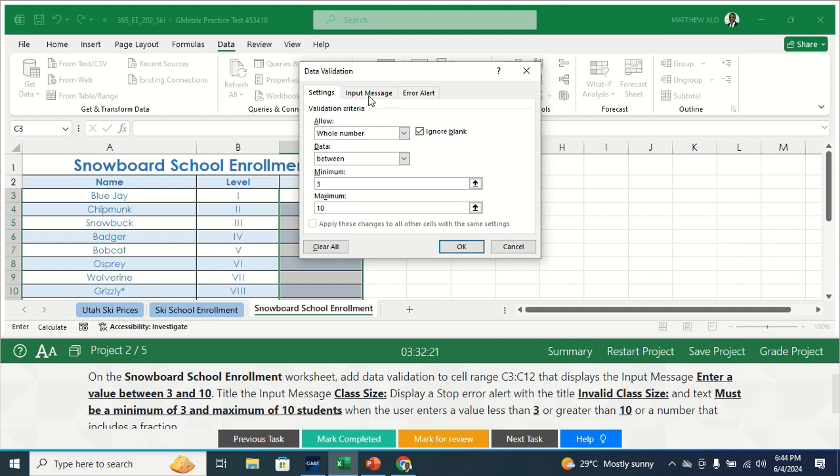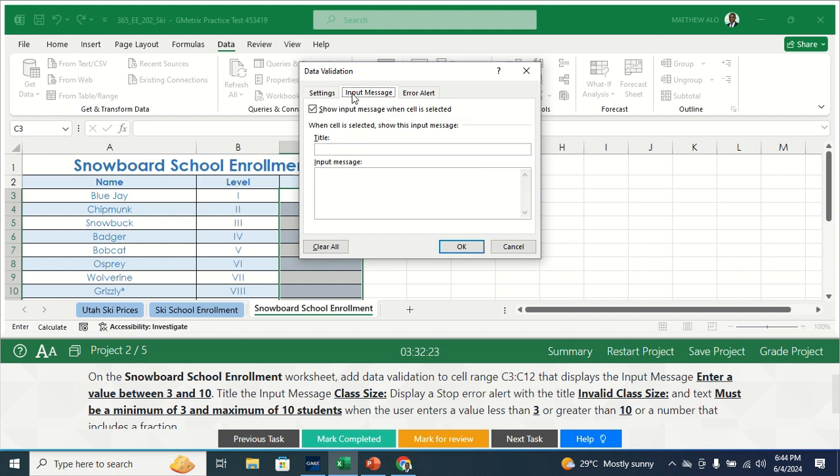Then you click on the input message tab, then the title that displays an input message, enter a value between 3 and 10. And title the input message class size. Okay, the title is class size.